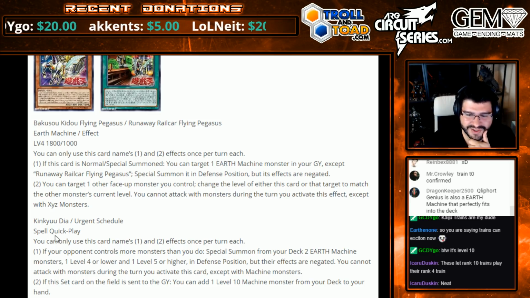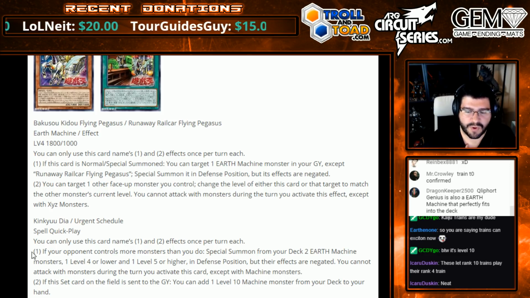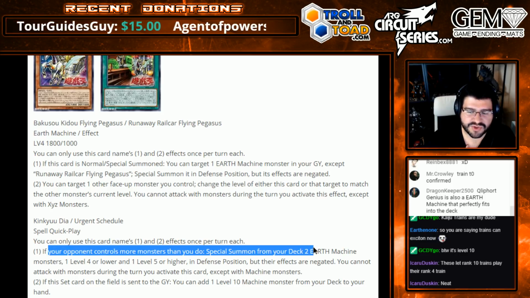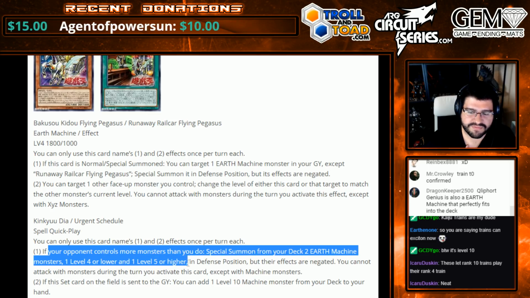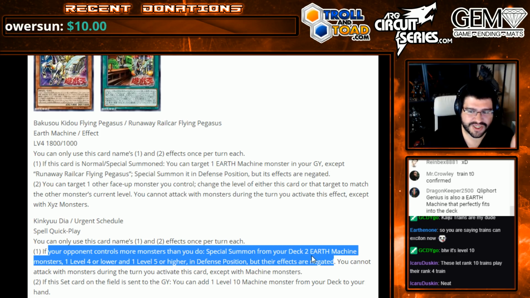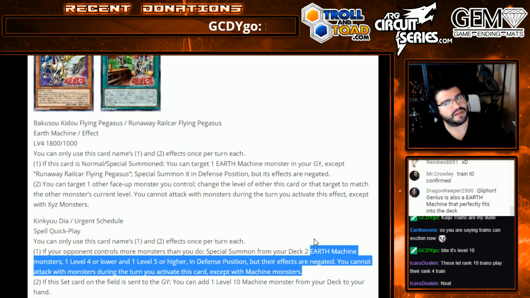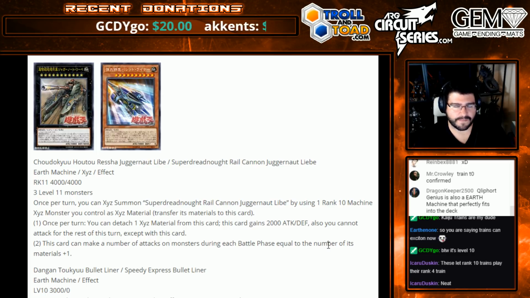Urgent Schedule. You can only use this card's name's first and second effects once per turn each. If your opponent controls more monsters than you do, special summon from your deck 2 Earth Machine monsters, 1 level 4 or lower and 1 level 5 or higher, in defense position, but their effects are negated. So no tricky tricks. Effects negated. You cannot attack with monsters during the turn you activate this except machine monsters. Look at that. Fitting in the theme.